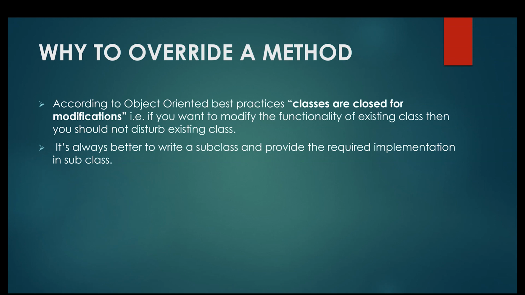As we already discussed, the method name must be the same and the method parameters must also be the same. The method return type must also be the same, right? So these three rules you need to understand: method name must be the same, method parameters must be the same, method return type must be the same. And if the method return type is a class, right? We can have a method which returns a class.